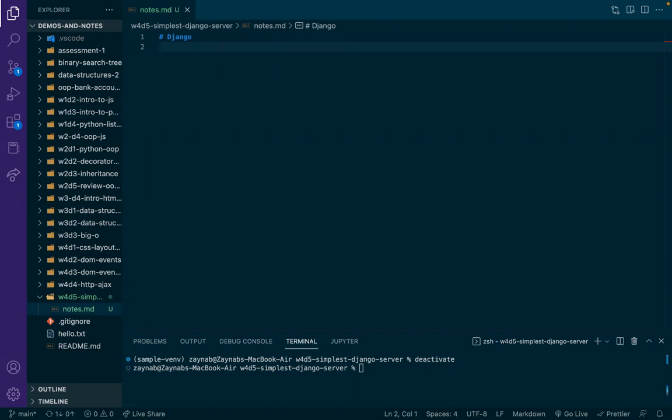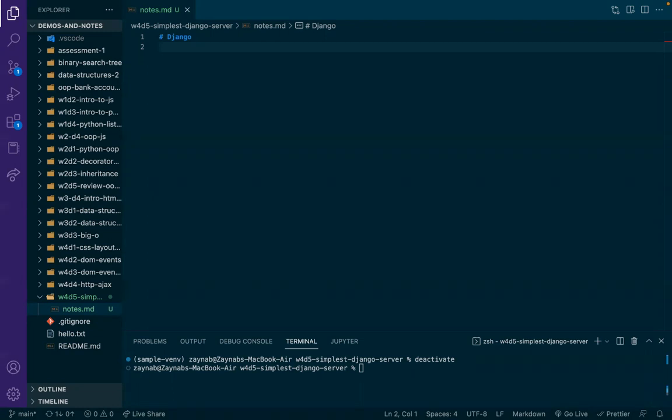So it allows you to build both a backend server that you can make HTTP requests to, as well as front-end templates. These templates are in the form of HTML files and JavaScript files, and those can communicate with the backend within the same project to make a full stack application. So today we're going to start off with just the backend part. We're only going to create a server. We're going to create a few endpoints that we'll be able to access from our browser window.